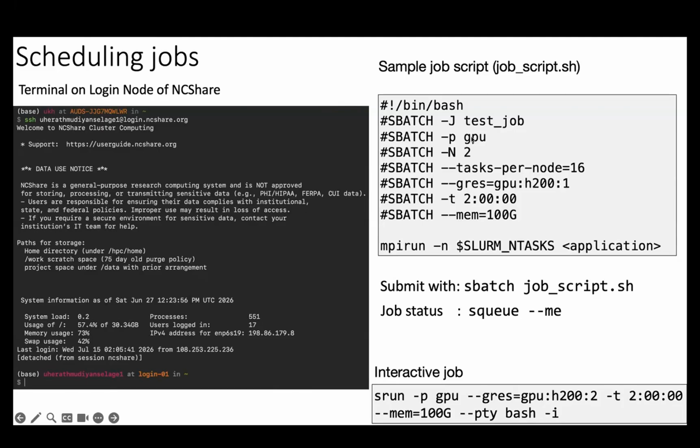You're asking for 2 nodes and 16 tasks per node. Then you're asking for one H200 GPU per node, and then the time, memory, and then you'd submit the job with sbatch. Then you can track your progress with squeue. And if you want an interactive job through the terminal, you can do something very similar. Instead of submitting the job, you just do srun, and in the end you do bash -i. That gives you access to a compute node through a terminal.